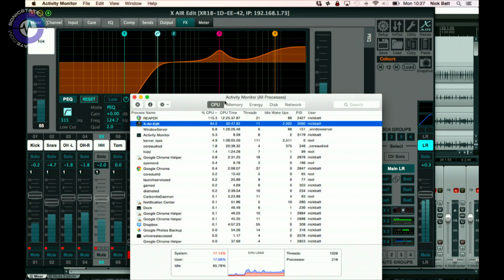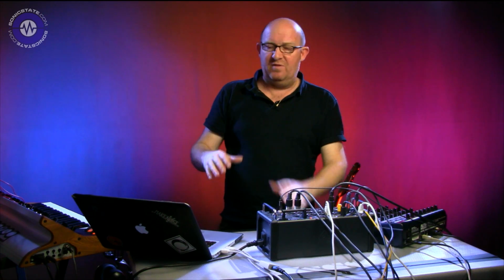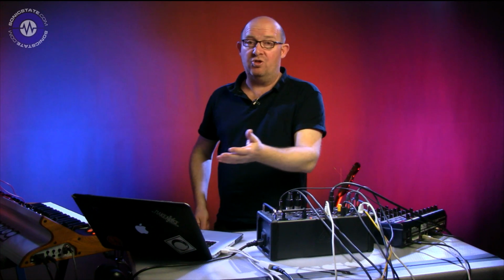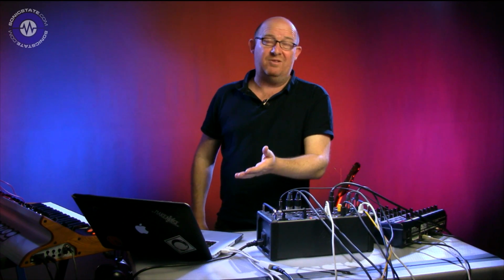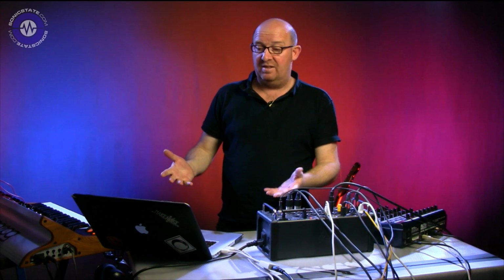We'll take it back to there. XR Edit is up to 94%. That does seem incredibly high to me, and this could present a problem if you want to run the session that you're playing through, maybe USB plus control on a computer. I mean, this isn't a current model, it's a 2011 i7, 2.4 gigahertz with 16 gigs of RAM, so I would have thought it should be able to handle this.